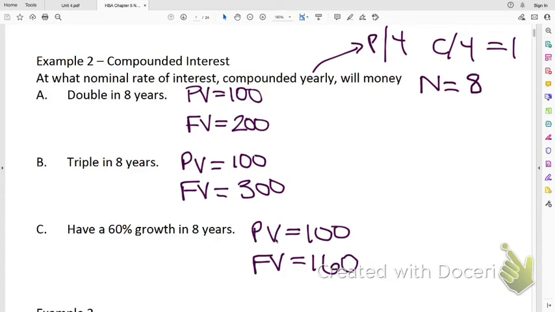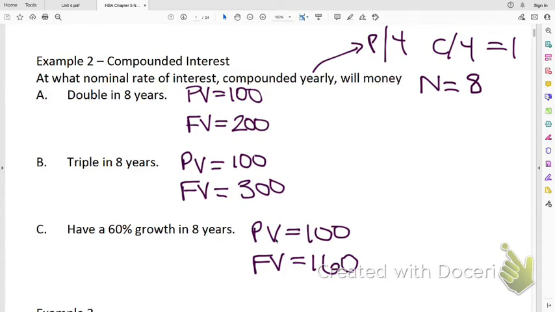What are we finding for all 3 of these? The interest rate. Still, payment doesn't matter. I will tell you when payment matters. That's not going to be this class, okay? So take a minute at your own tables and see if you can solve for your interest rate on all 3 of these. Should your interest rate be the same for all of these? Absolutely not.